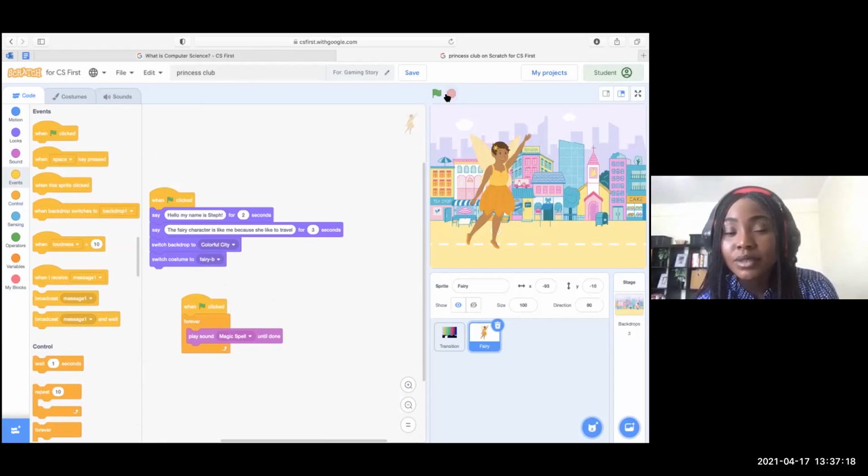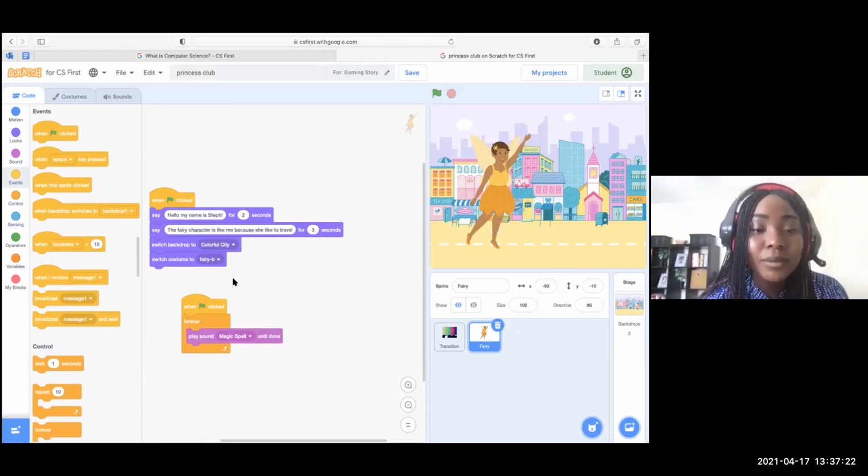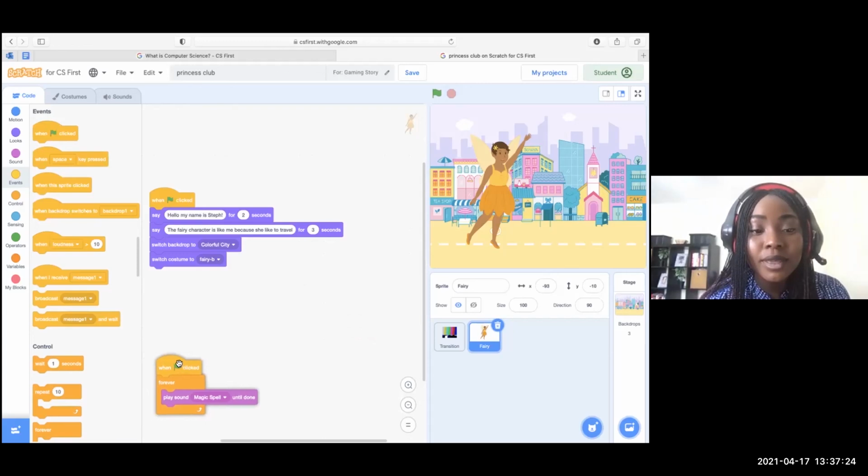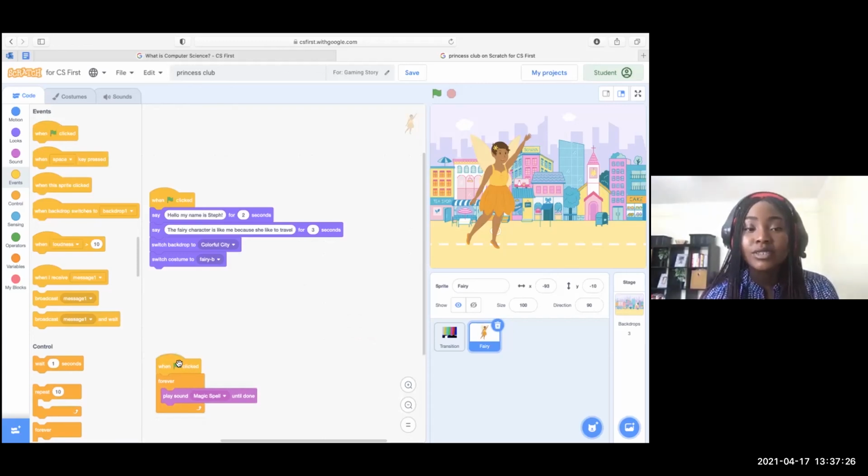So it means that it keeps playing in the background. You can separate it just as long as this is at the top. It automates all those actions to happen at the same time when the green button is clicked. Does that make sense? Yes, thank you. No worries. Did anyone have any more questions, or anything they want me to go over again?